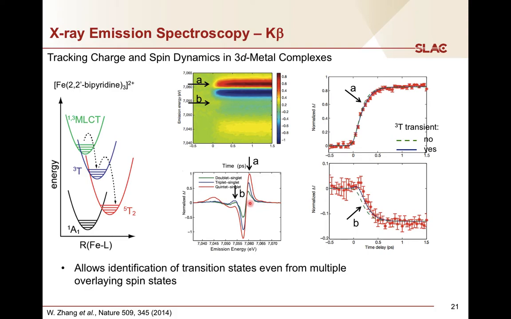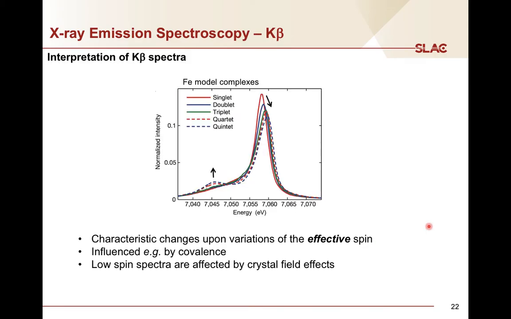And when you look at the various parts, then you see at this energy, all of them are positive with different intensities, but all of them are positive. At the higher energy side, at the lower energy side, nothing really happens besides for the quintet. But the biggest difference is here in this energy range, in the intermediate energy, let's say, where the triplet has a positive signal in the difference spectrum, while the quintet has a negative signal. And so when you choose these energies and you do the cuts here, A and B in this case, then you get these type of curves that you can fit with a kinetic model. And what you found is that actually, yes, you need a transient state, which is a triplet intermediate state. So that shows you that K beta is a pretty powerful method.